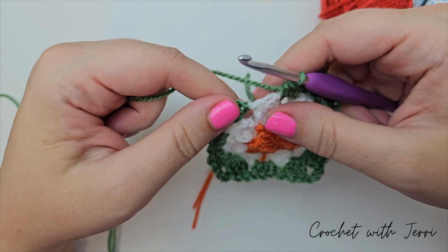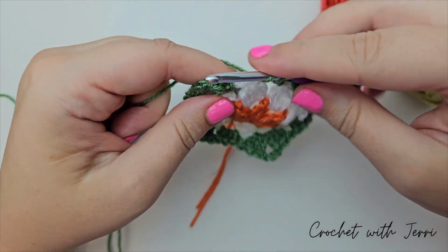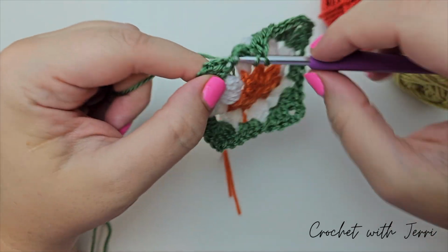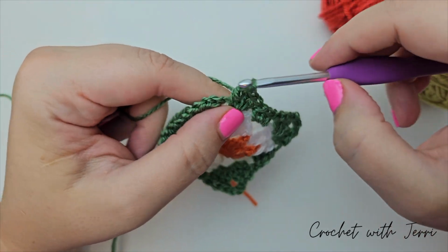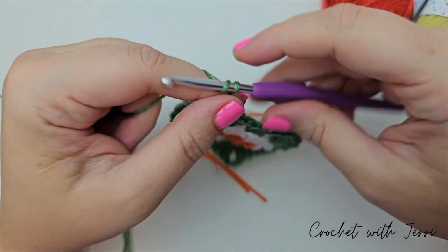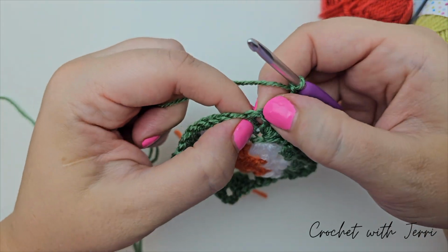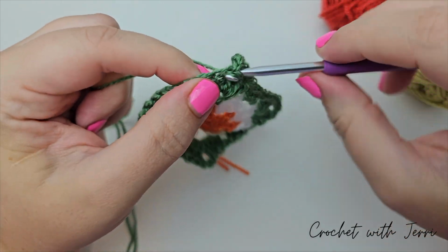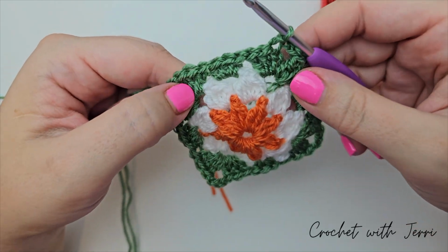and 3, and we're back to the original space. So into that space you want to do 3 trebles, 1, 2 and 3. We're then going to do 3 chains, 1, 2 and 3. We then want to do a slip stitch into the 3rd chain. So we've got our chains at the beginning, go into the 3rd, pull up a loop, pull it through the loop that's on your hook. You can now fasten off your sage green.